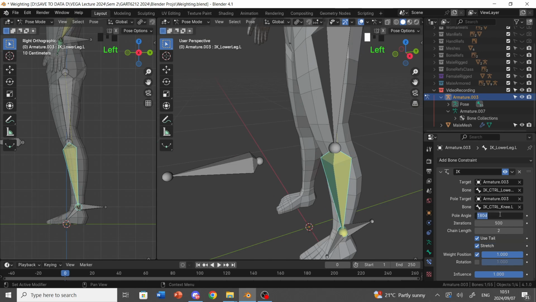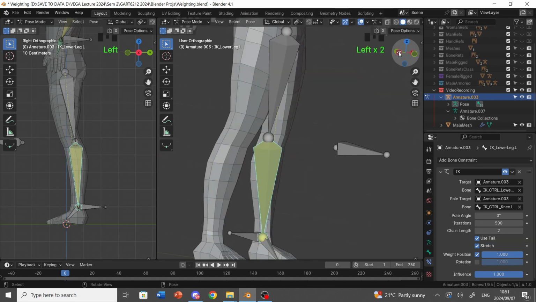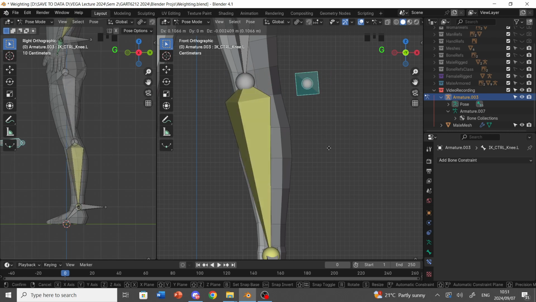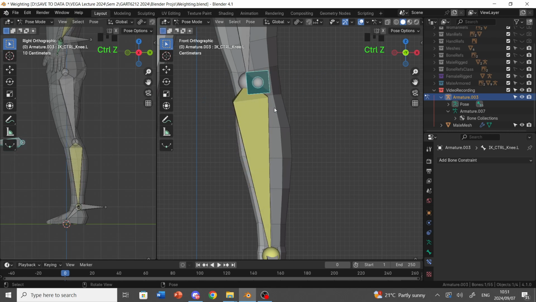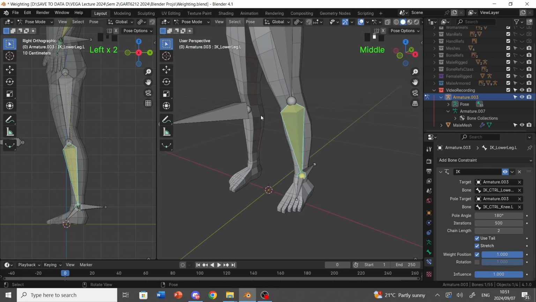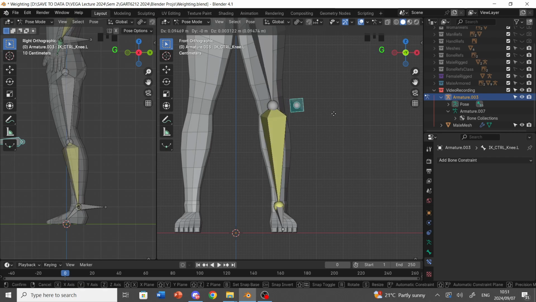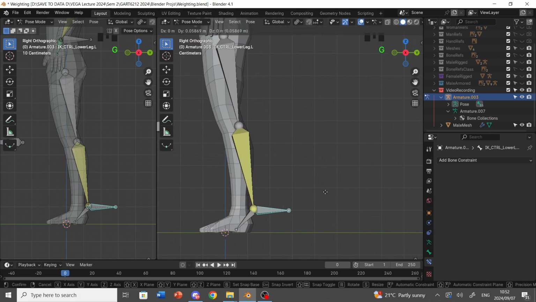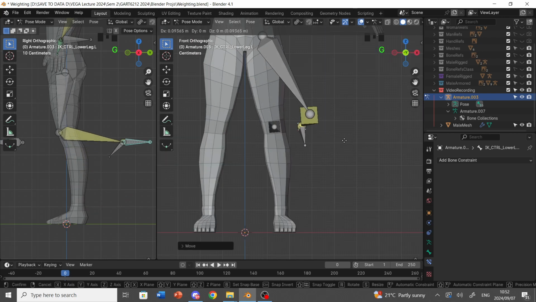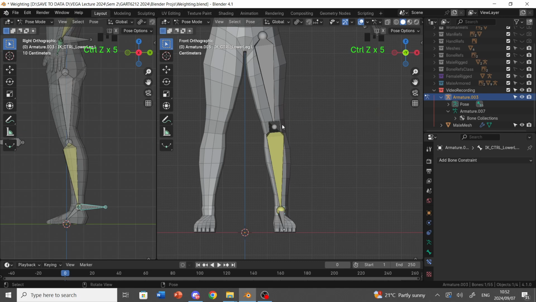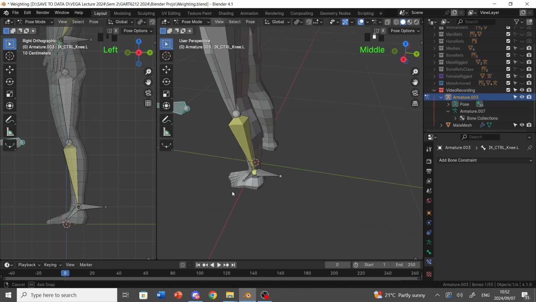Yes, you can see I've changed my pole angle to be 180 degrees here. When I first tested this, I got this result. If I tried having it follow the knee, see how it sort of bends weirdly. So I changed my pole angle to positive 180 degrees, and that kind of righted everything for me, which is pretty cool. So I can take this bone, move it to the side, see how it follows it nicely. If I take this little controller over here and move that up, and maybe even move it a bit to the side, see how I can take the knee and it still sort of follows the knee. So yes, that sort of thing is what we need.